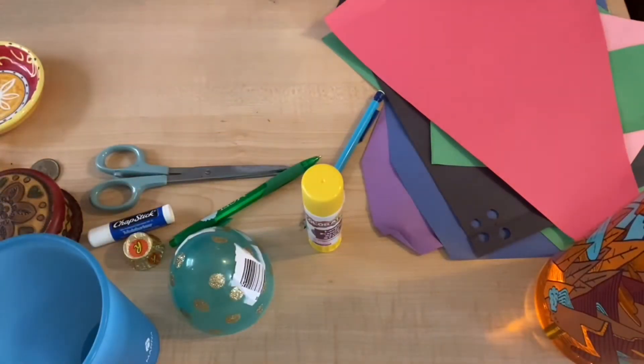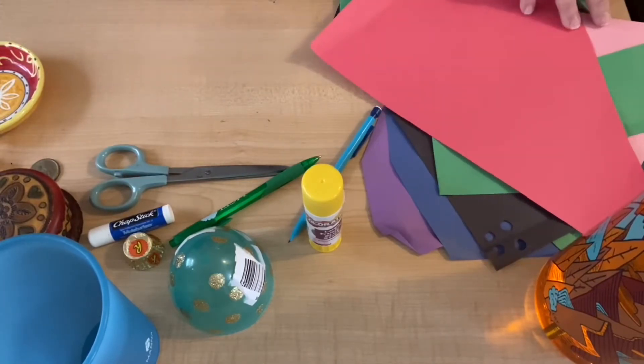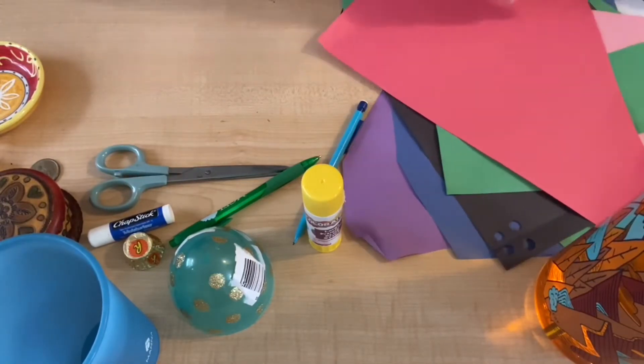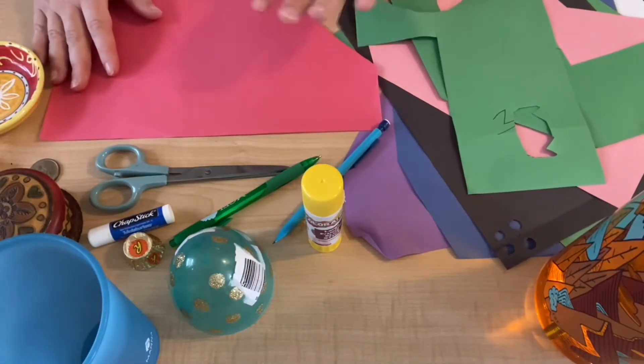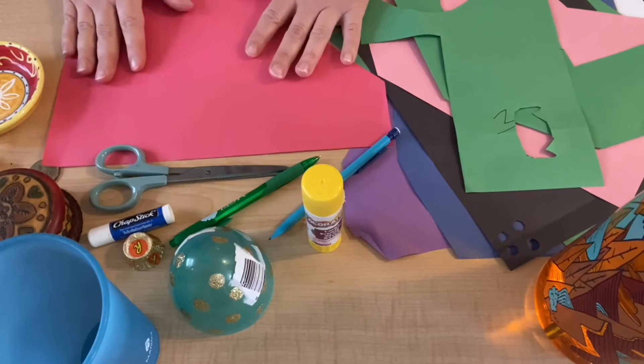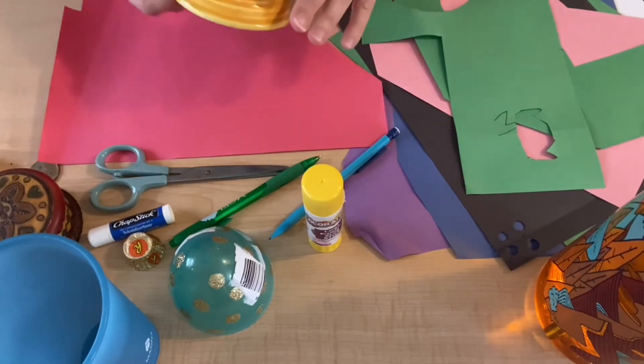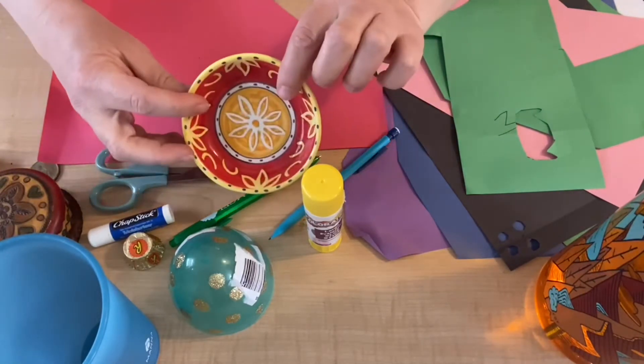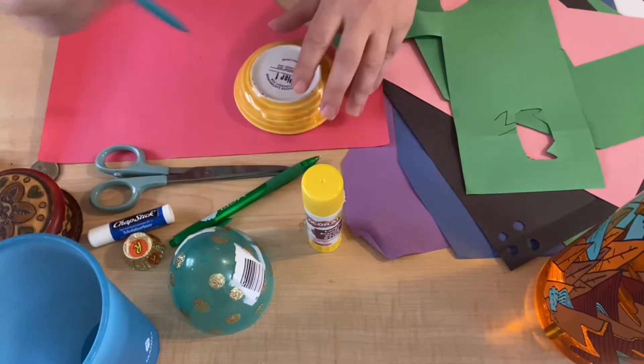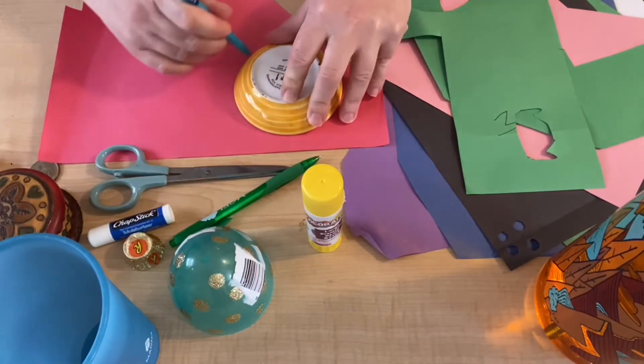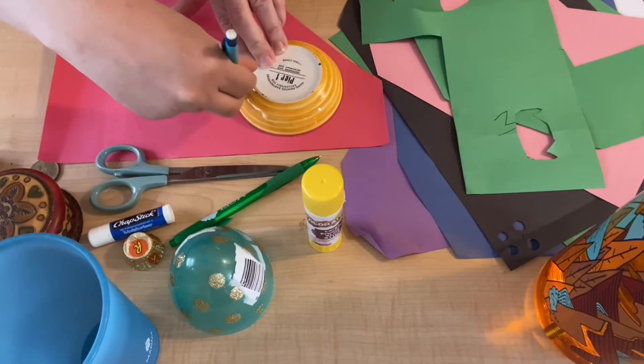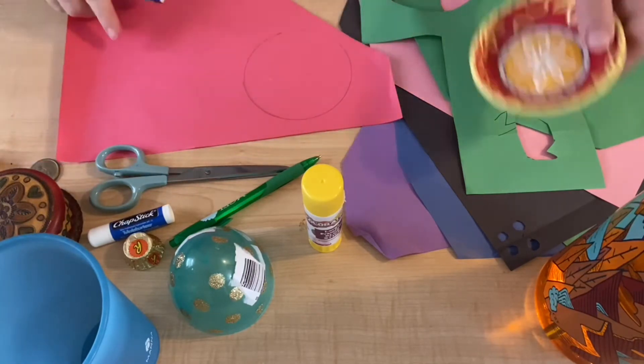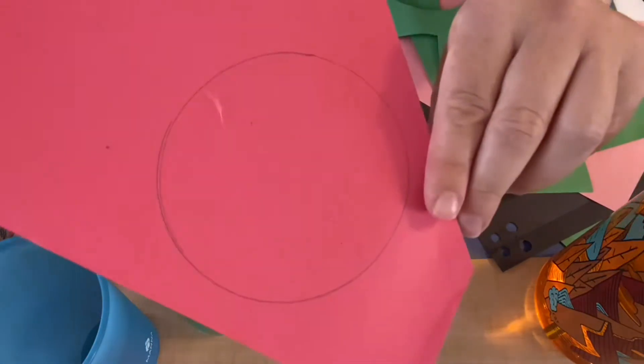Okay, the first thing that we're going to do for this project is to make circles with our items. I've got my items all over my desk here, and I'm going to use them to make circles onto my scratch pieces of paper. So, I'm going to start with this bowl here. I'm going to put it down, and then I'm going to use my pencil to trace around it. I got a nice circle there, see?